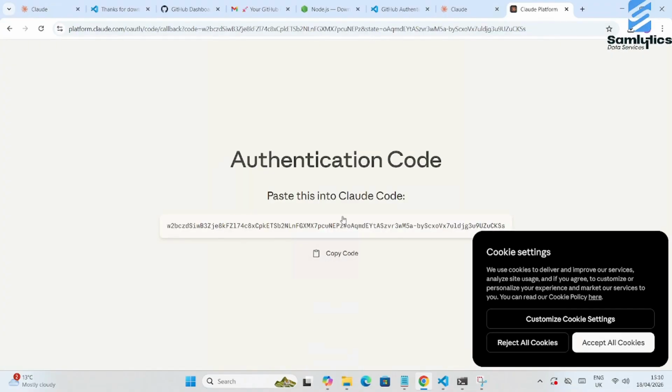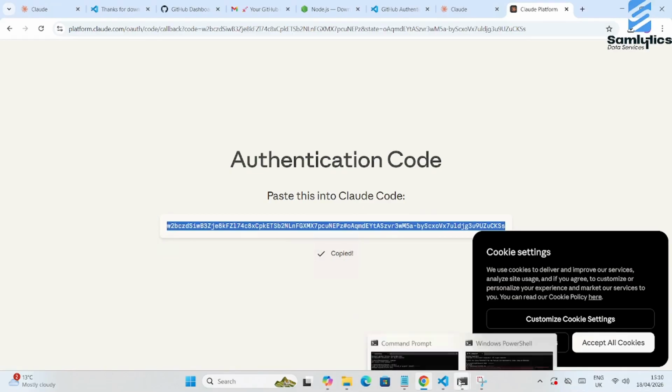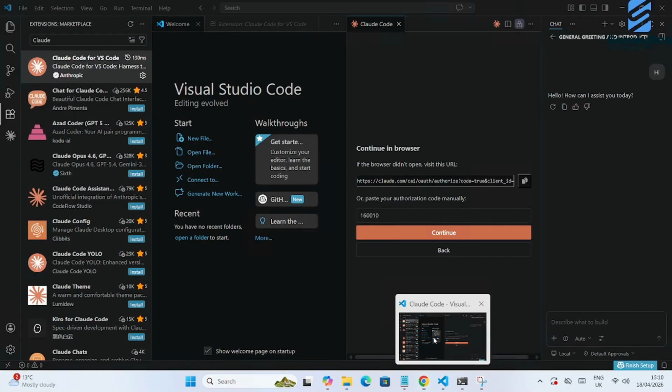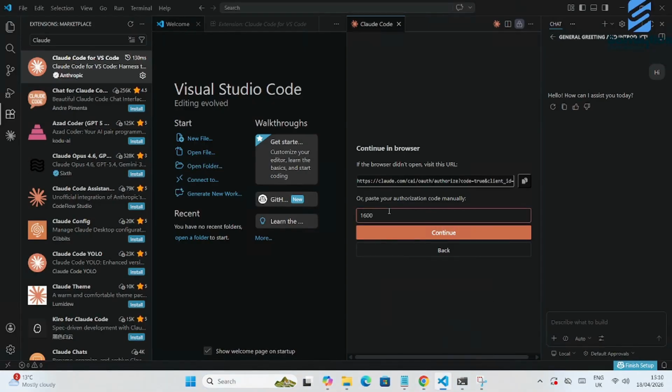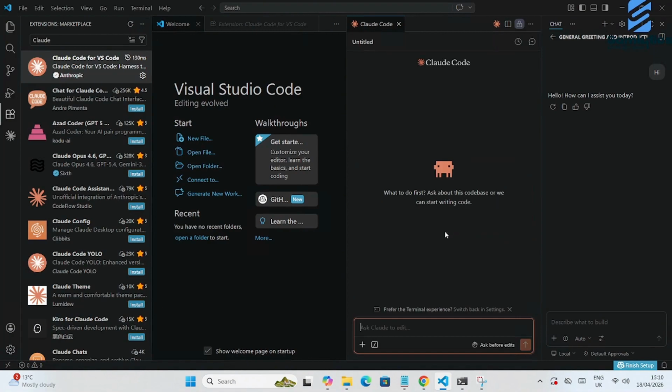It's not the one I pasted previously, that's why it wasn't working. So that's my authorization. Yes, and continue. Now my Claude Code environment is up and running.